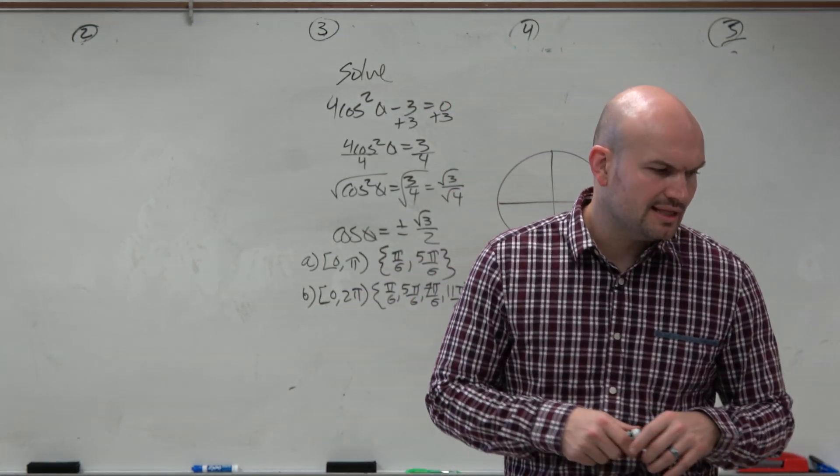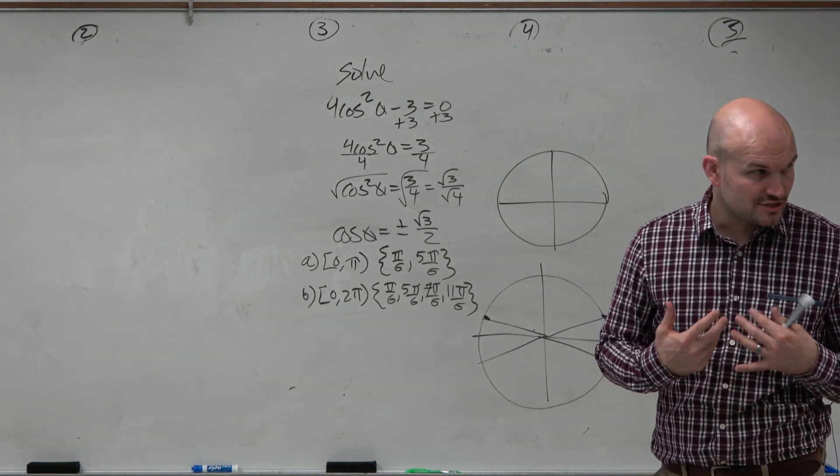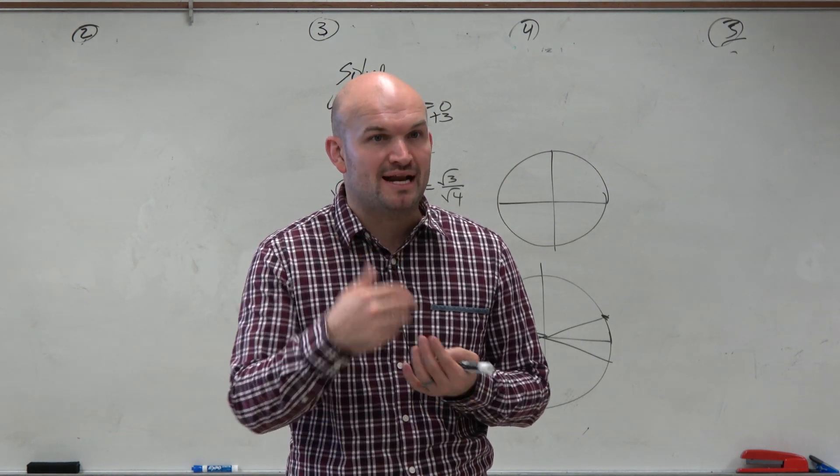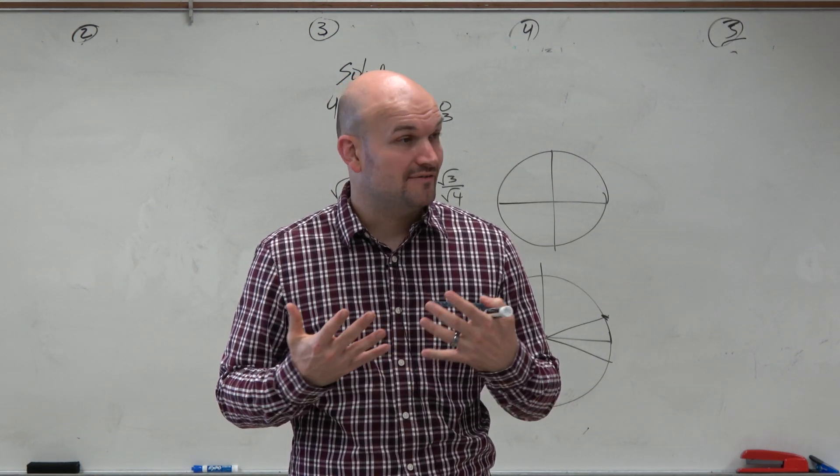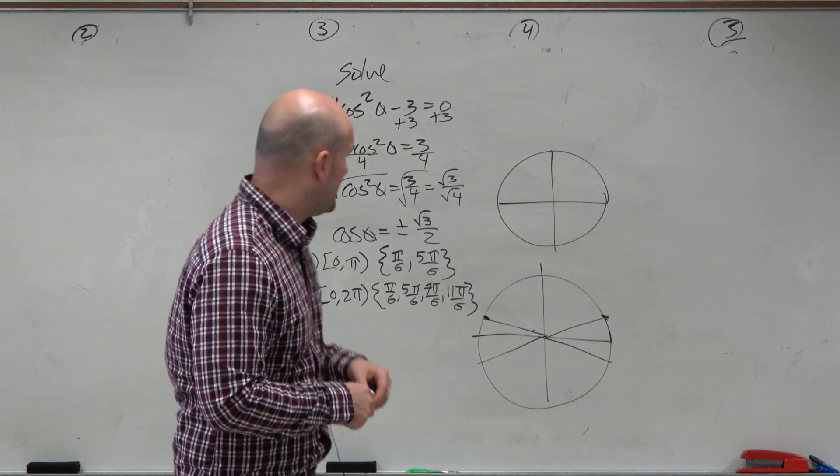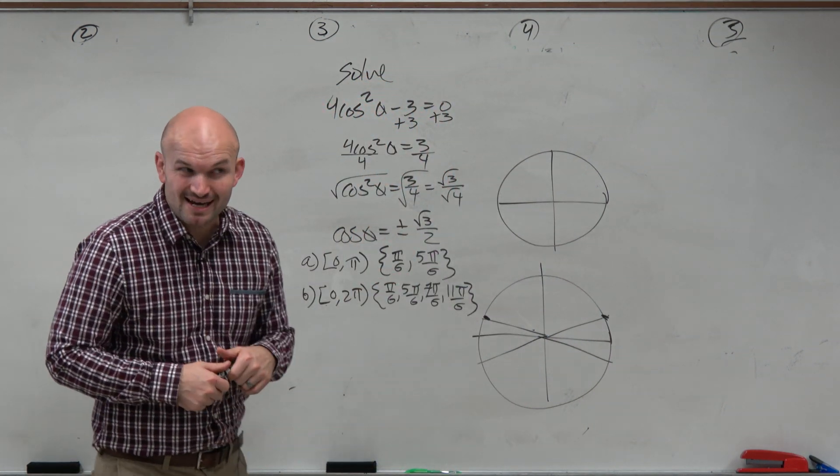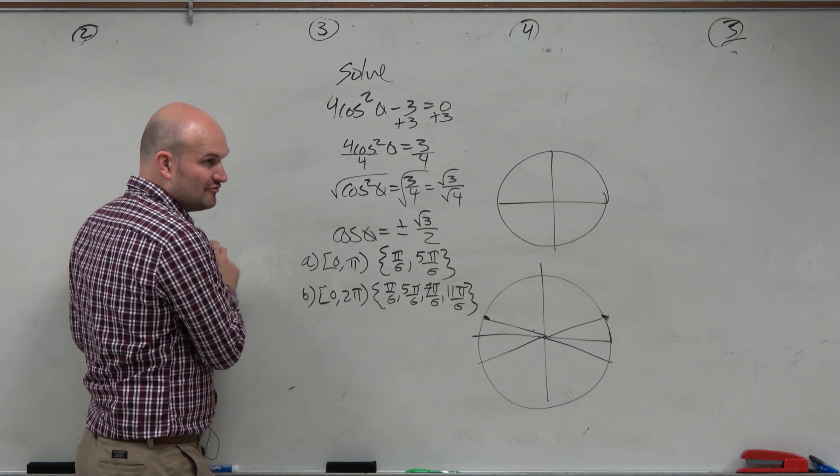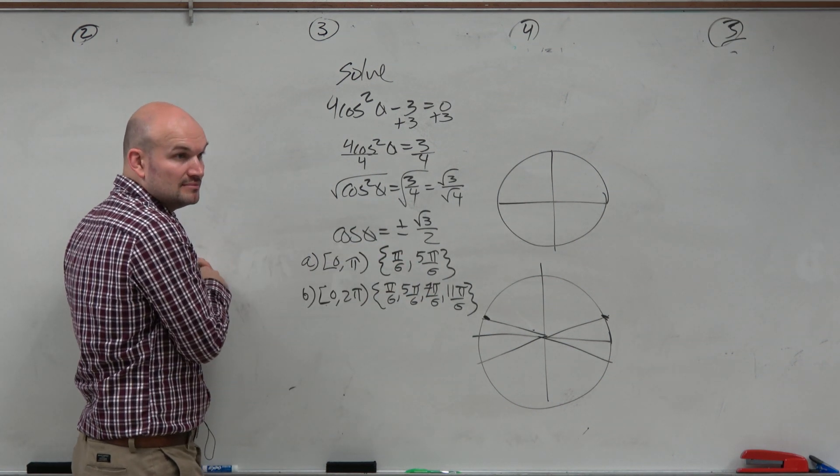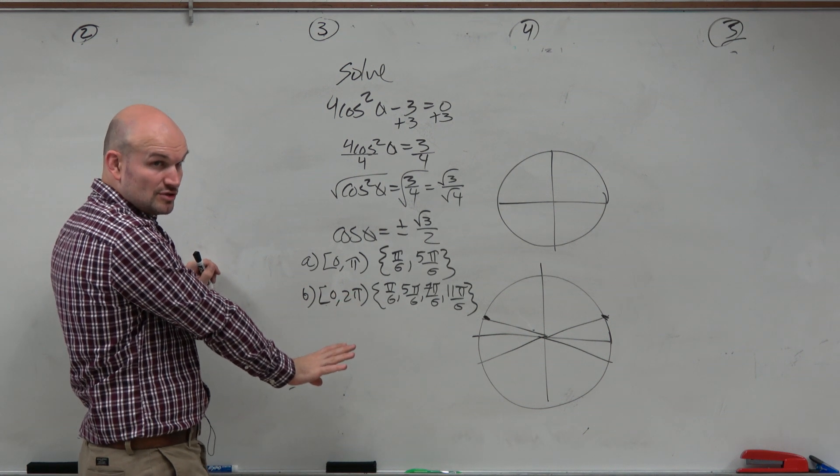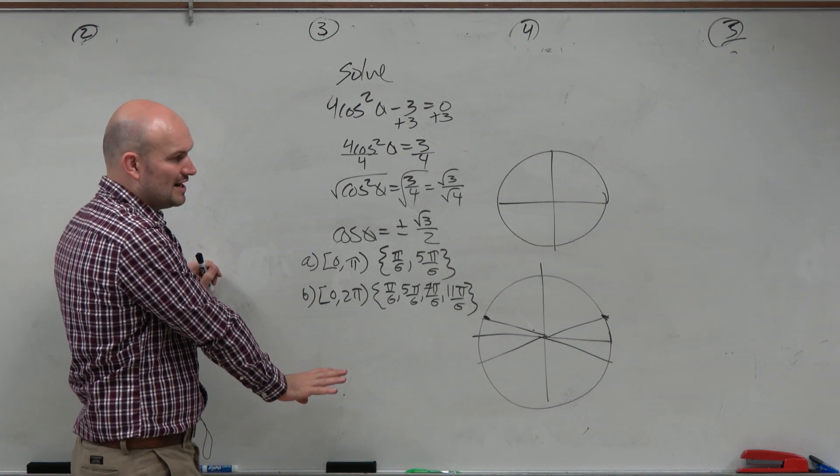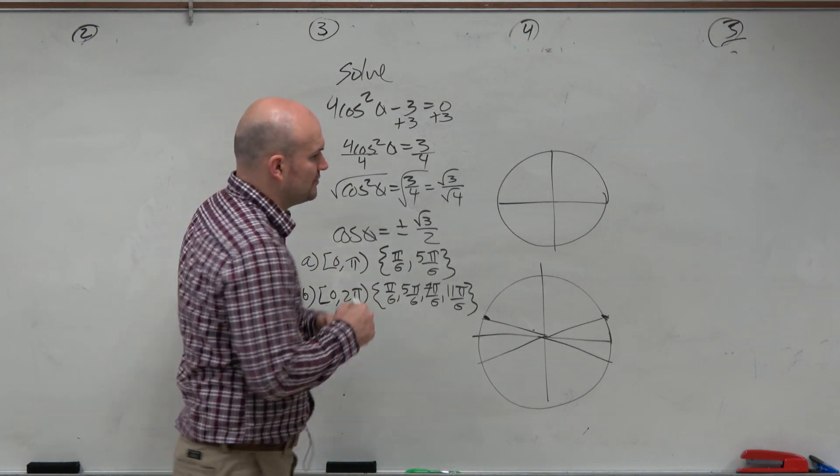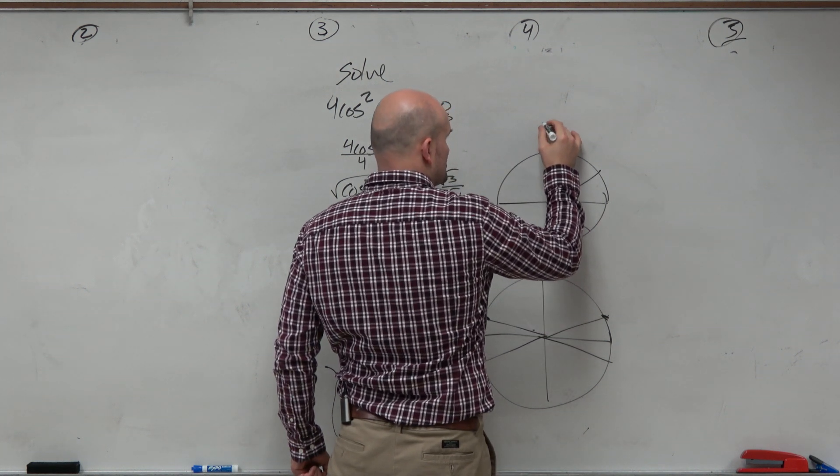Now, let's get into the last one, which is finding actually all of the solutions. So we know from the last lesson that we could just add 2 pi to every single answer. Agreed? And if that's what makes sense to you, then please go ahead and do it. I will show you, though, how we will simplify it and how you would expect to probably see this on a multiple choice type question. Because a multiple choice question is not going to feature all of these answers plus 2 pi or plus 2 pi n. That is all the solutions, but that's not really simplified.